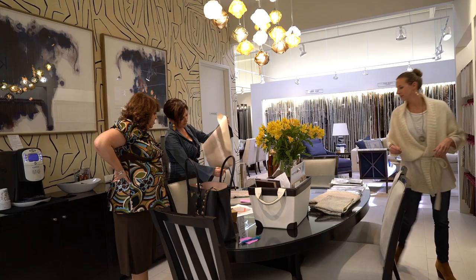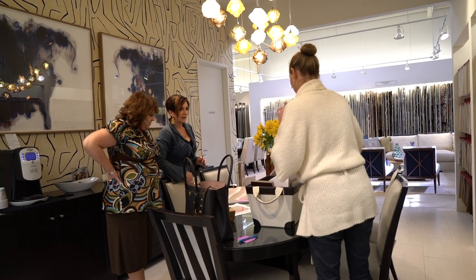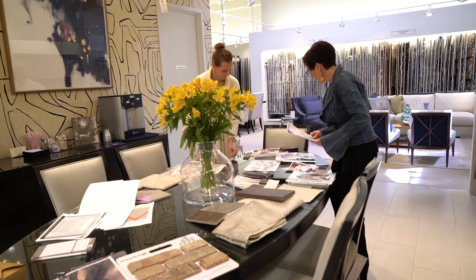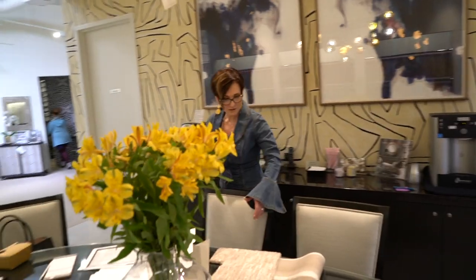We're back at Kravitz fabrics today. It's where I buy a lot of the fabrics for my projects. I love this place. So this is how I do it: I bring all of my selections that I've made thus far on a project by the time I get to picking fabrics. I lay them all out — I'm going to need some more space. Then it's time to go to work.